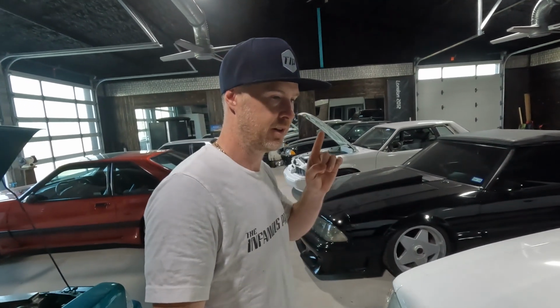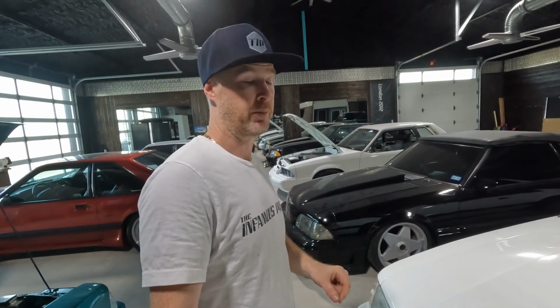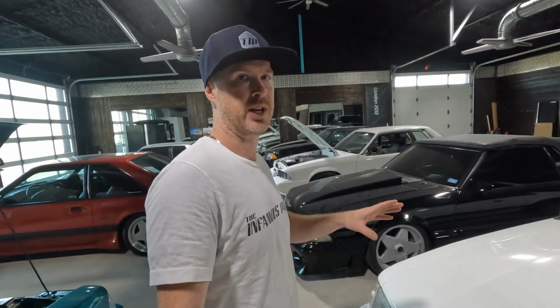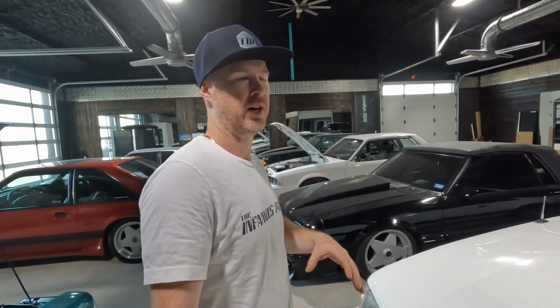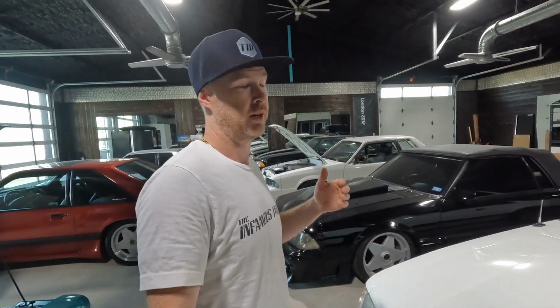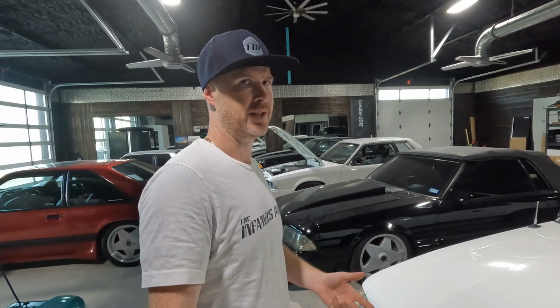So Project Tax Return was my nemesis. And if you guys didn't see that project, it was a massive undertaking because that was a race car that was pretty much converted back to stock. So it had a standalone wiring setup in it. It had full tubular K-member. It had a built rear end with anti-roll bars and everything else. All that stuff came out. The car was cleaned up. The nice thing about it, the body and paint was fully done. So again, body and paint, for anybody looking for a Fox, that is a critical component when you are factoring in how much you're willing to pay.